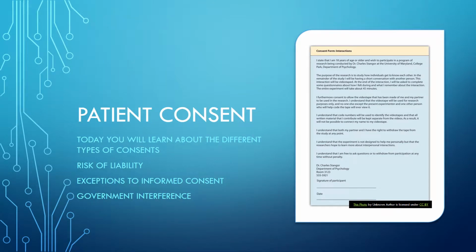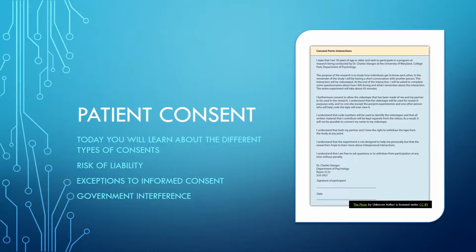Patients play an important role in a medical setting. It's important that patients understand the rights and the responsibilities when it comes to consenting to medical treatment and medical care. So today I would like for you to learn about the different types of consents there are. I would also like to cover the risk of liability that providers risk. Also, the exceptions to informed consent. There are times where you don't need to obtain an informed consent.